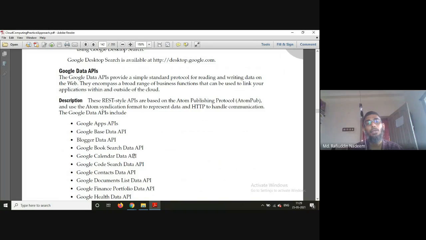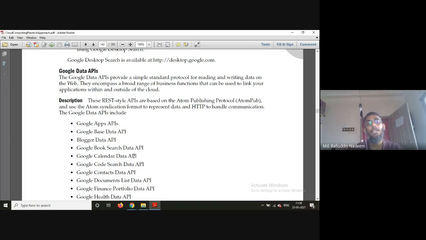They are also developed on the REST style, the representational state transfer style APIs. So these APIs are developed using the REST style, and they are based upon the Atom publishing protocol and use the Atom syndication format to represent data and HTTP to handle communication.